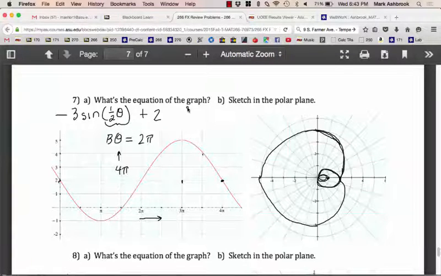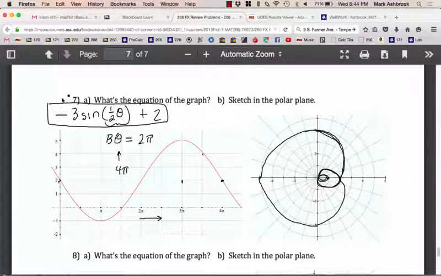Is it okay if you check those on a calculator once we get the equation? Sure. If you graph that in polar form or rectangular form, it should be the same graph. If you graph that equation in polar mode and rectangular mode, it'll give you those graphs. But I don't remember the test, there could be a no calculator portion on the test. You got to know how to do this by hand. I think in this final, there's part of it you get a calculator, part of it you don't.